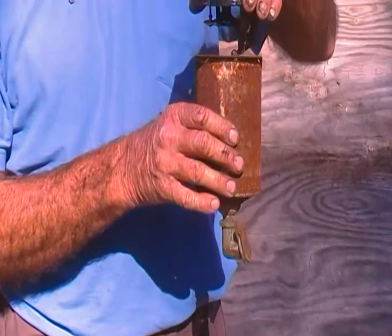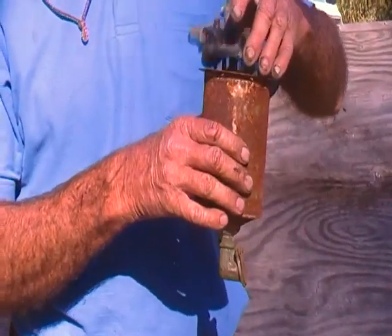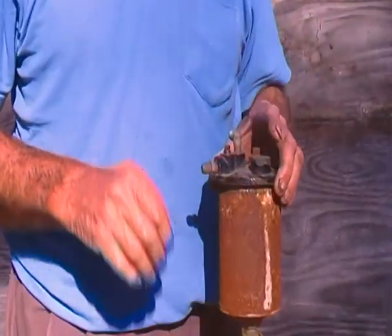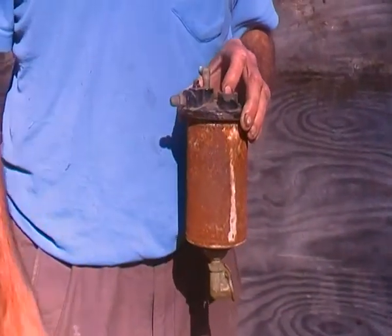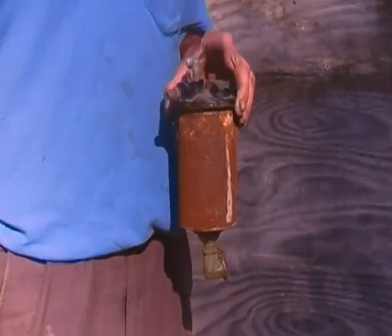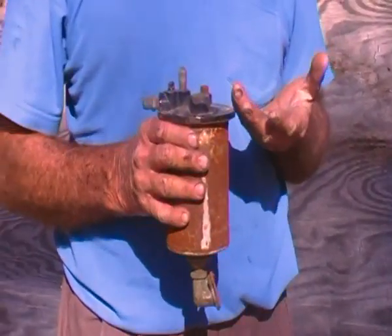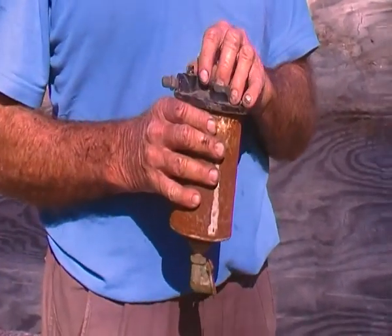Do you have a problem with the lowering of the air pressure up there, because you're about 1,800 feet above sea level? No, because your vacuum here is quite high and you've got atmospheric pressure. So it's fine on the flat — it was just going up the hill, because if you don't have engine vacuum, you don't have enough suck to draw the fuel up.